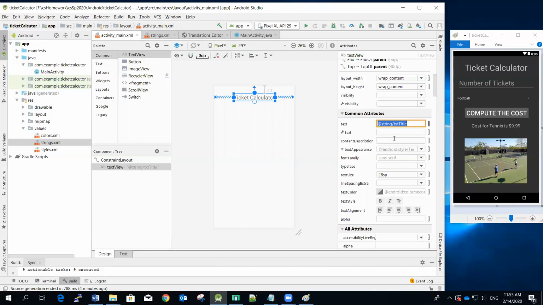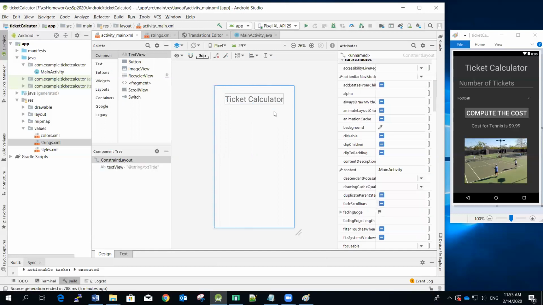Oh, I just realized that the text size is 40. My bad. Yes, it's 40 SP. No wonder I feel that the text is a little bit small. Ooh, I got it wrong, did not type it right. Let me try it again. All right, so that is the text calculator.